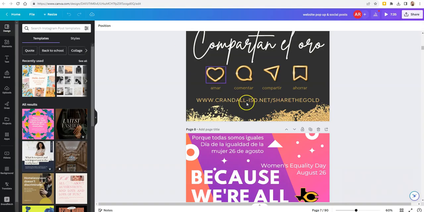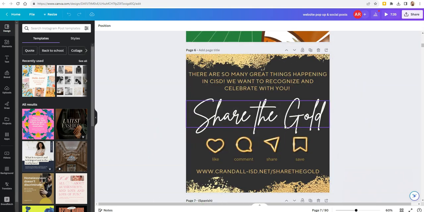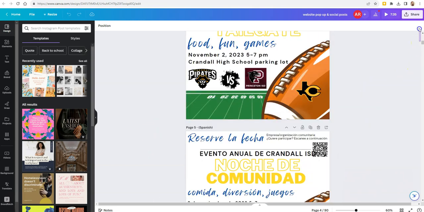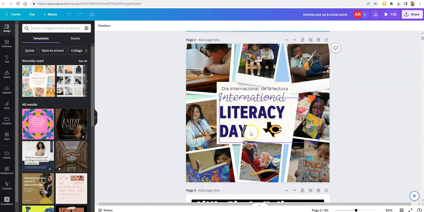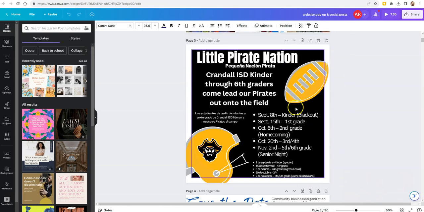So my message, I make most of my things on Canva if it's a pretty graphic. So I can go to Canva, the one I'm wanting to post, is this one right here, International Literacy Day. We're working hard at the district level to try to get some Spanish thrown in there, any option that we can, and I get that checked. I can translate it actually on Canva if you don't know that. Let me show you an example real quick.